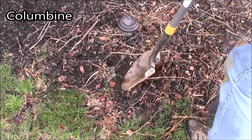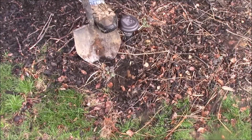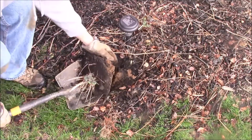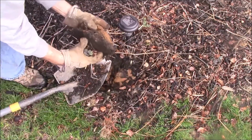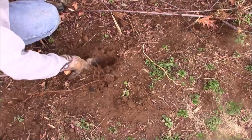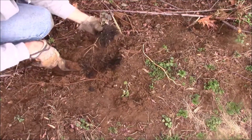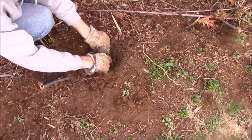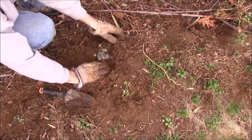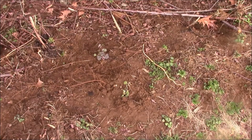Now, I had said that I had moved a lot of my plants around. Well, if you want to transplant columbines, you need to do it in late fall or early spring. This is late spring when they're just starting to pop up. The reason you do that is the plant's mostly still dormant, so you can move them around easily. Never try to transplant a flower when it's blooming or just after blooming when it's making its seeds. You're likely going to kill it. Also, I don't think you could divide these plants if you tried, so it's better just to wait till you get some volunteer plants to pop up, and that's how you can propagate more.